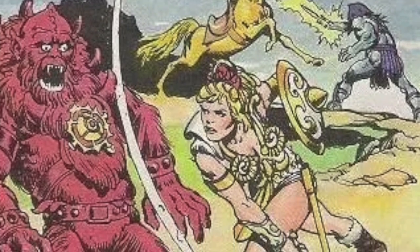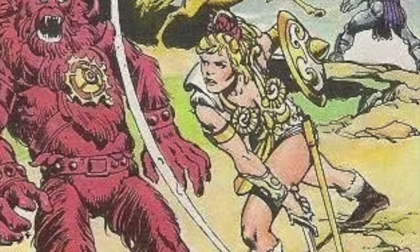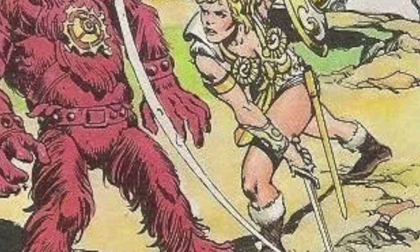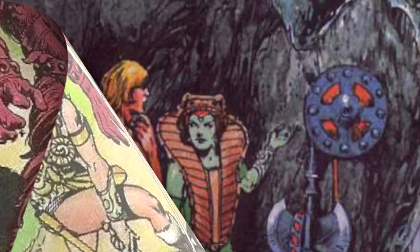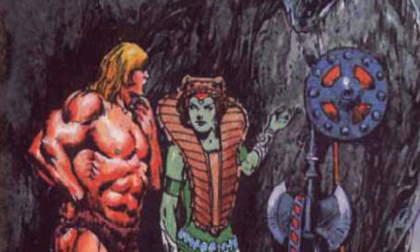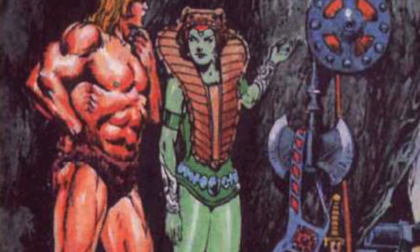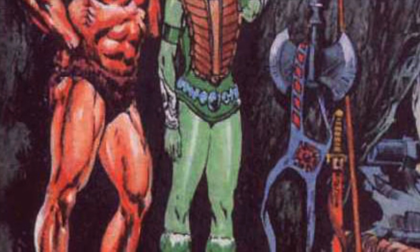A little bit more about her history. Back in the Don Glut mini-comics, you had Teela, and she was the warrior character — she had blonder hair, and her role was basically smashing bad guys along with He-Man, a lot of sword play, and sometimes getting captured. The Goddess, on the other hand — this is her most famous panel — was the one who gave He-Man his accessories. And they wanted to include her in the toy line as well as include Teela, and there was a very interesting and clever way that they did that.